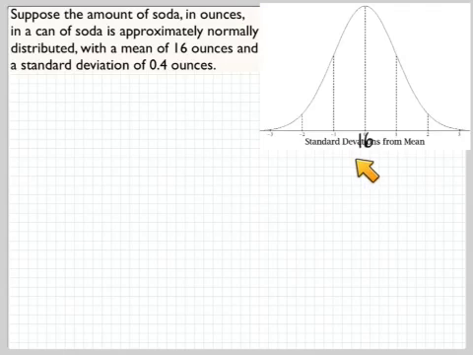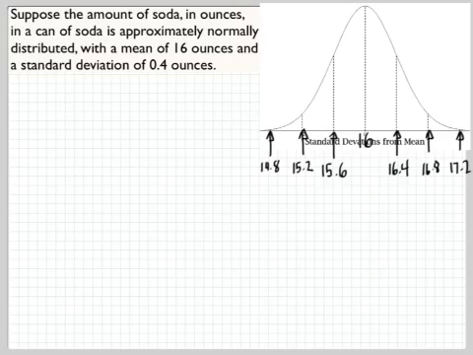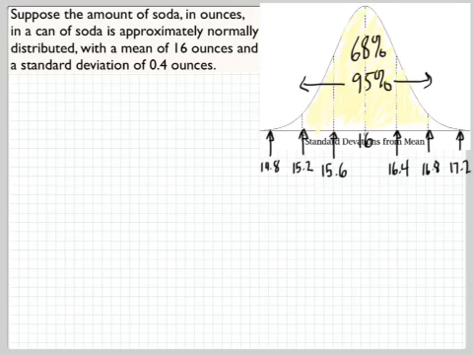So 16 ounces is the mean. And then since the standard deviation is 0.4 ounces, we get these bands that are 0.4 wide. So out here we've got 15.6 ounces, 15.2 ounces, 14.8 ounces. And then likewise the other direction, increasing by 0.4 ounces for each standard deviation. And if you remember, that means around 68% of the cans will be between 15.6 and 16.4 ounces. Around 95% will be within two standard deviations of the mean, 15.2 to 16.8. And nearly all 99.7% will be within three standard deviations of the mean.